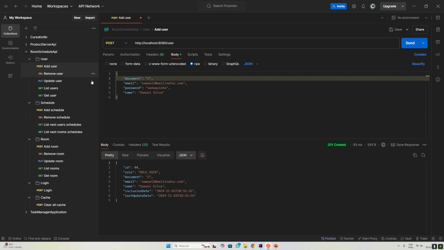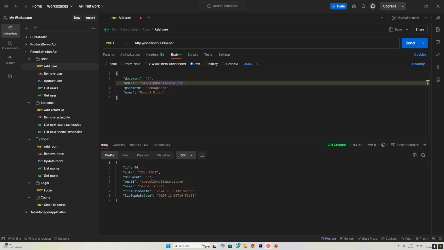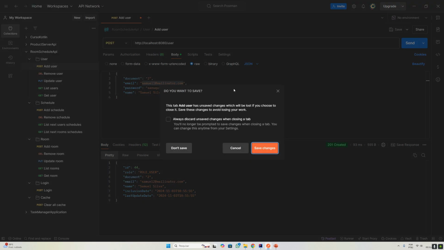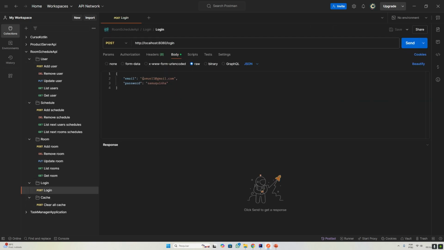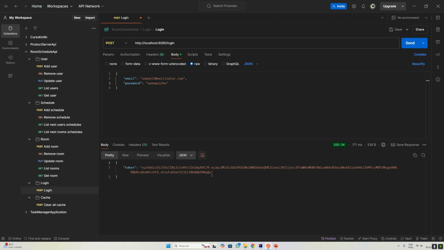All right, so now we have to log in. After you create your account, you have to log in. So I want to use my first email, and let me close this. And all right, here, so this is my password, and we have to log in. So we receive a token, and with this token we can use all the other functionalities.